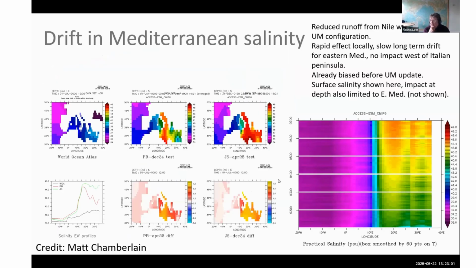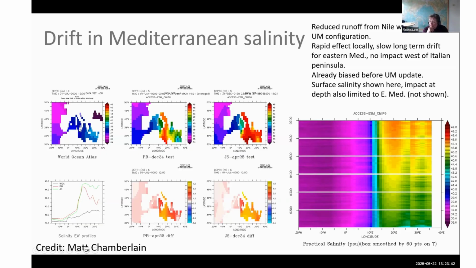Matt's provided this slide, digging in a bit more detail. We were concerned that this had crept into our latest run, where we got this CMT bug fix in, but it turns out that even without it, there was still some issue in this section of the Mediterranean, just less so in the Far East. And this shows how it changes over time, but it is all confined to the Eastern Mediterranean.